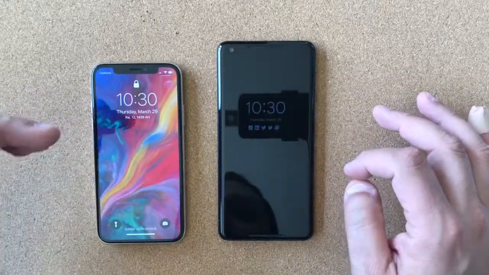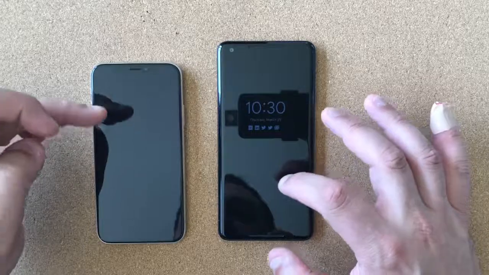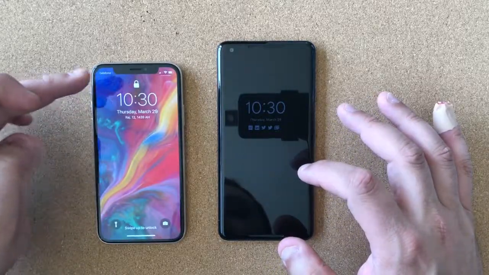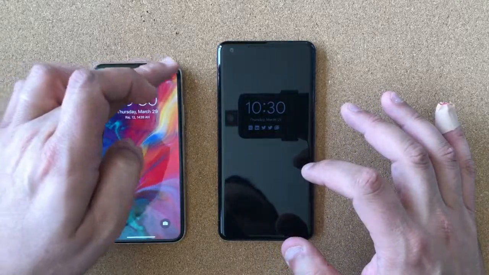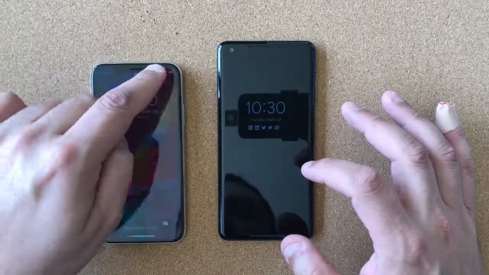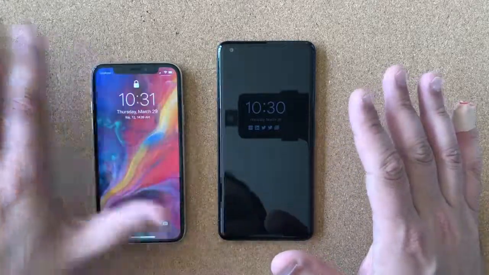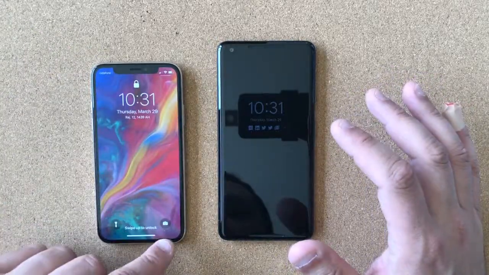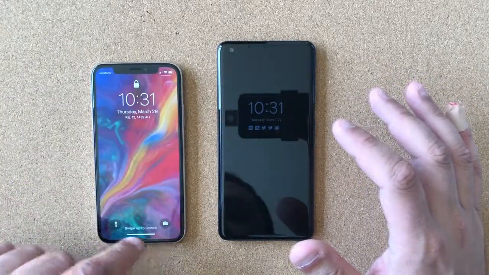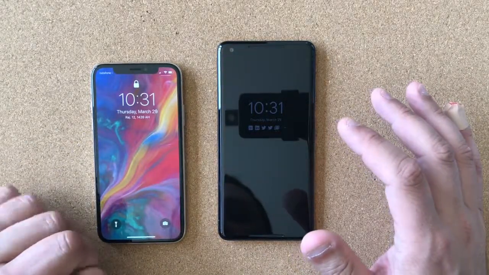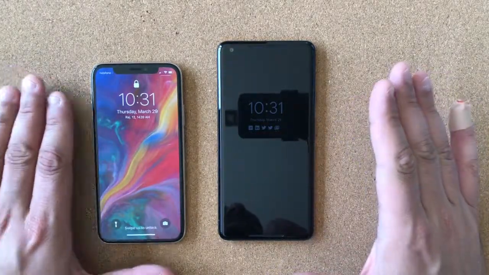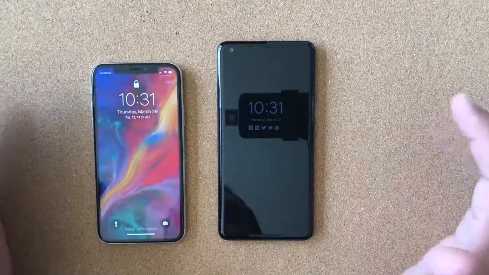On the iPhone 10, you get your time, your date, and your lock sign, your carrier information, your battery and signal information, with not a lot of details. If you want to know the percentage of the battery, you're going to have to swipe down. We're going to talk about this later. Then you get your fixed functions, your camera and the flashlight, and of course your swipe to unlock to use either Face ID or the passcode to get into the phone.